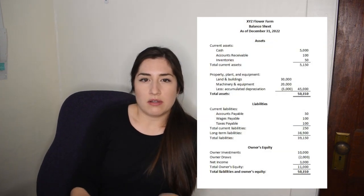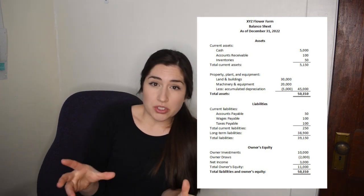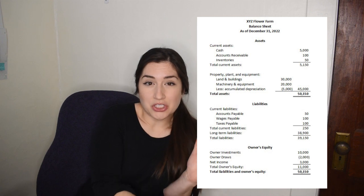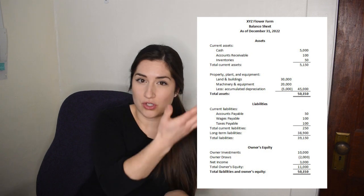Let's talk about the four main financial statements: the balance sheet, the income statement (also known as the profit and loss statement), the statement of cash flows, and the statement of owner's equity — which is often rolled up into the balance sheet. A balance sheet summarizes all of the business's assets and liabilities. Balance sheets are a snapshot, so you run that report and it will give you — as of that date — what the business owes and what it owns. The balance sheet is essentially the accounting formula visually displayed.